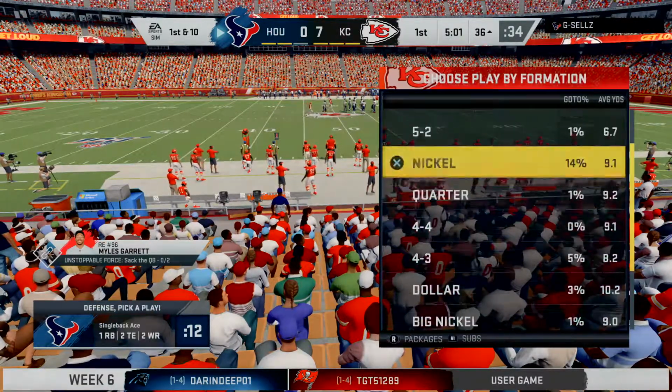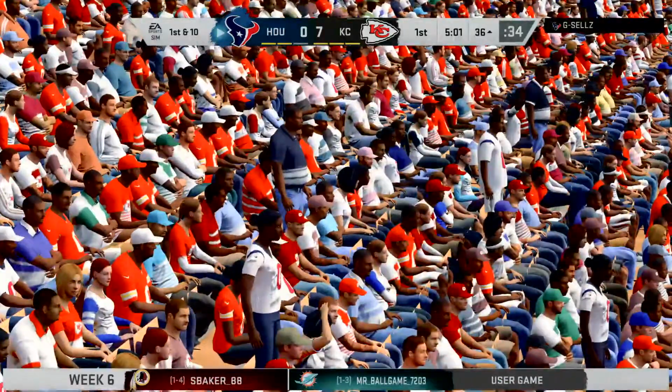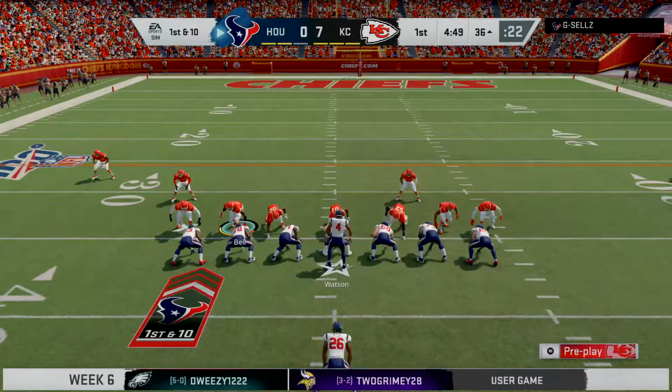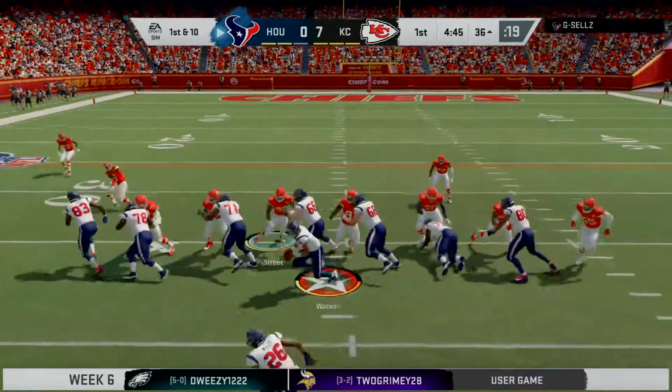The beauty of route running is it doesn't matter what position. Everyone's doing the same thing. In this case, tight end selling the vertical route. Get the defensive back on his heels, break off through the corner, and with good timing, you get a completion, as we just saw there.